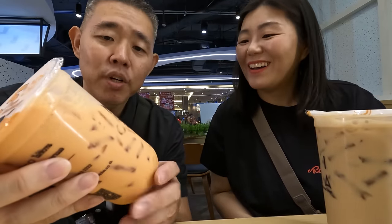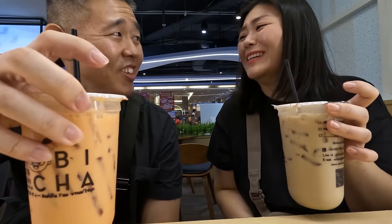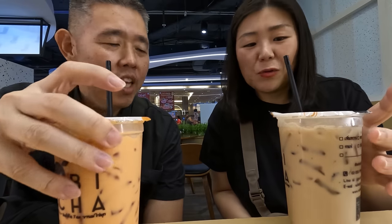I would have to say this is probably the palest Thai tea I've ever seen. I don't know if they put a ton of milk in it, but let's try it. I can't really complain for only 19 baht. And put together, what is that, a dollar? It was a little bit over a dollar, $1.50. Okay. Oh, yeah. It was just kind of sour. Oh really? And then probably the melon. You probably have to mix it a little bit better.